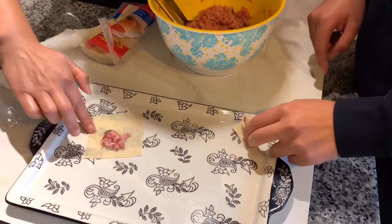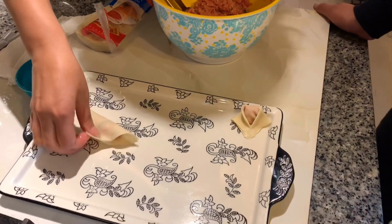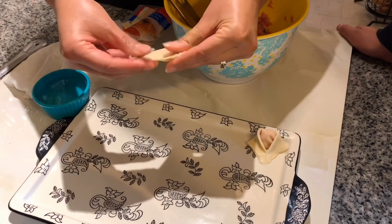I didn't even center it. Ooh, fancy. Yeah, it looks like a diaper. It looks like a diaper. So you're just going to want to take your edges and seal it.